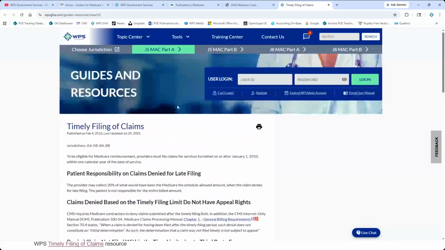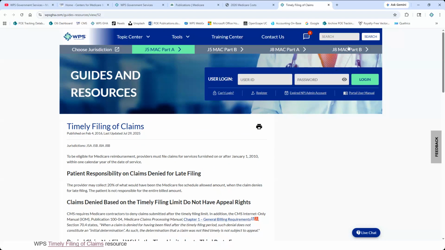Now the Part B is only for 1500 billers. If you're a 1500 and 837P biller, again, same states, Iowa, Kansas, Missouri, Nebraska, but only billing for the 1500 or the 837P. Take the two claim types again, the 1500 837P or the UB04 837I, and apply it to J8. J8 is for Indiana and Michigan. So we'd say, hey, what form are you billing on? Oh, you're in Indiana, then you want to pick one of these two.